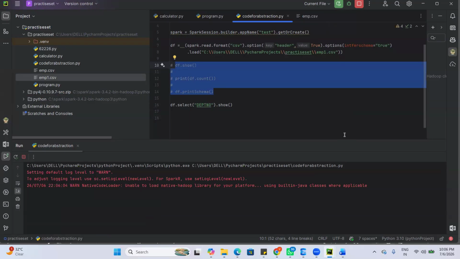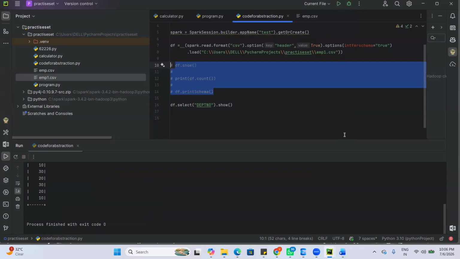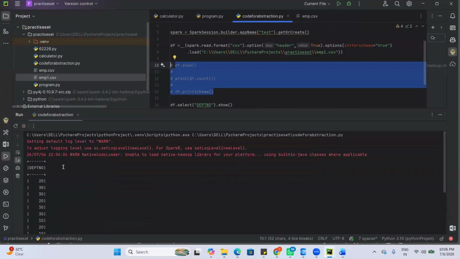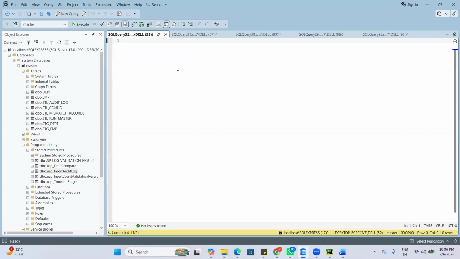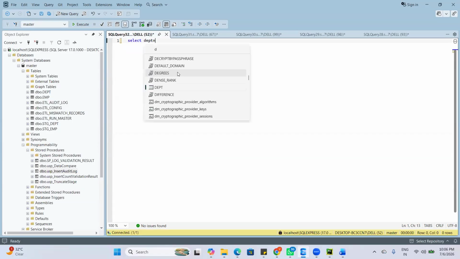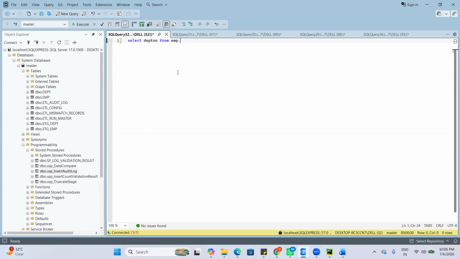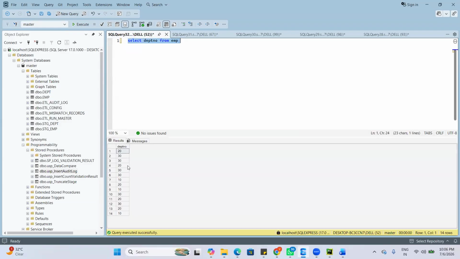Somewhat nearby to SQL. You have heard about SQL? Have you executed any query in SQL? Yes or no? Yeah, multiple queries. Do you remember how we create the query in SQL? So I have to select the department number from a table. What will we write? Select department number from EMP. Yes or no? So this will select the department number.